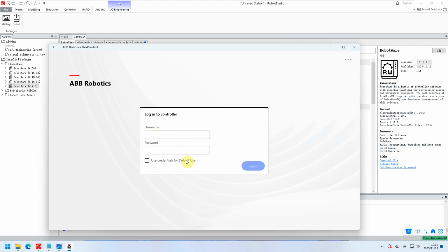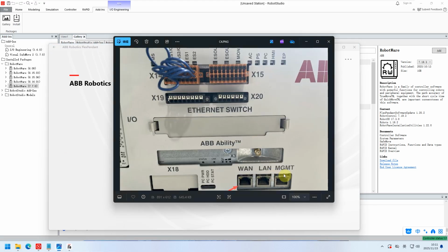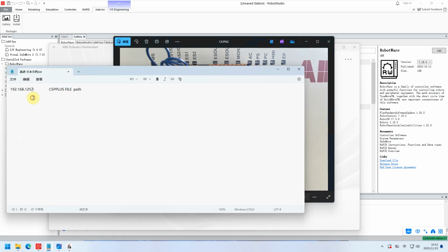The next step is to connect your Ethernet cable to the MGMT port. Remember, the IP address should be this.